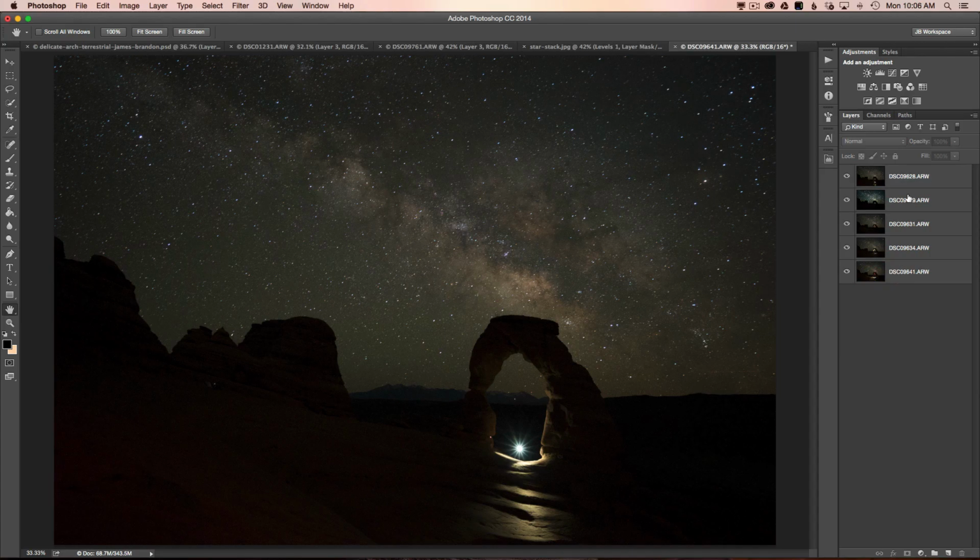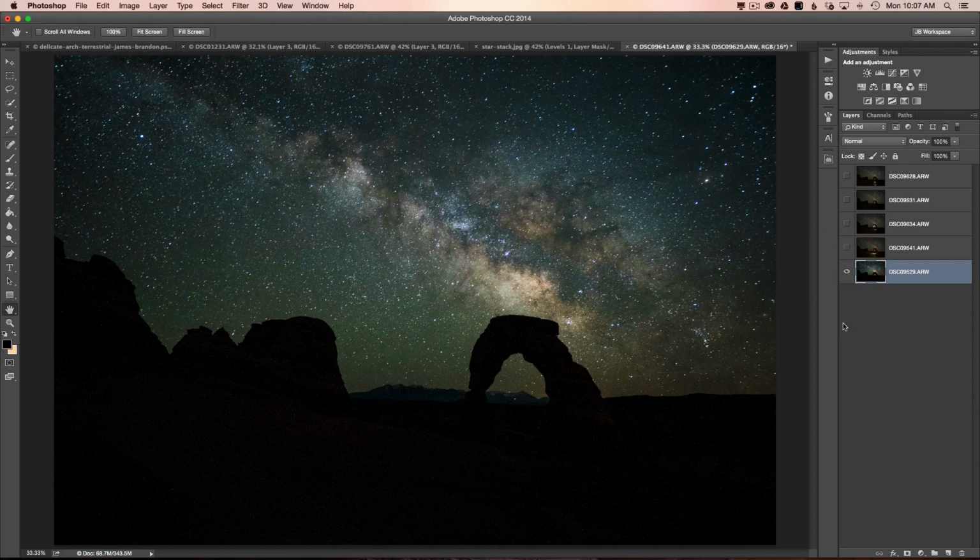From here, you just have to kind of know how you work inside of Photoshop, because everybody kind of does it differently. For a Milky Way shot, I like to have my sky as kind of my base exposure. So I'm going to bring that all the way down to the bottom here and then turn everything off. And to do that, I will just Option or Alt click the base layer here. And that's going to make sure all of these aren't showing up. So this is my sky exposure.